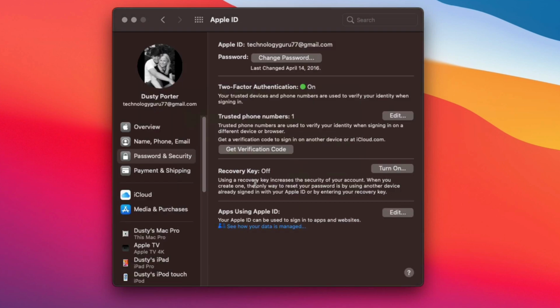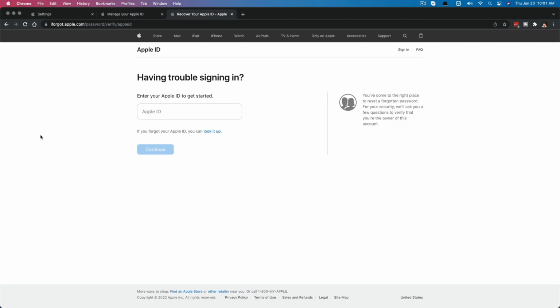Now, I will say this. The best way to get a forgotten password back, as I showed you earlier, is by having the phone number that's associated with your account. As you can see here, the trusted phone number is listed. Make sure this is set up properly. That way, if you do forget your password, you can get a verification code to that phone number and you won't have to enter in your old password. So the first thing you'll need is your old password if you want to reset it that way. That's the simplest. Then you'll need a phone number that's associated with it if you've forgotten your password, and all of that information can be done here.